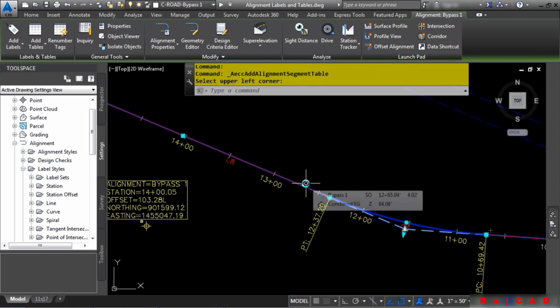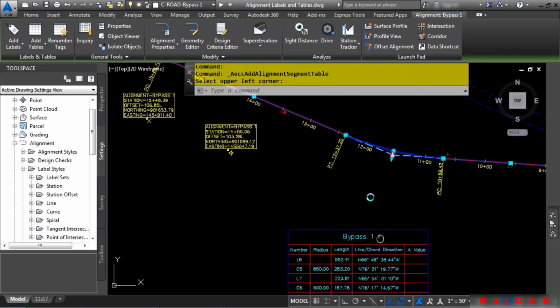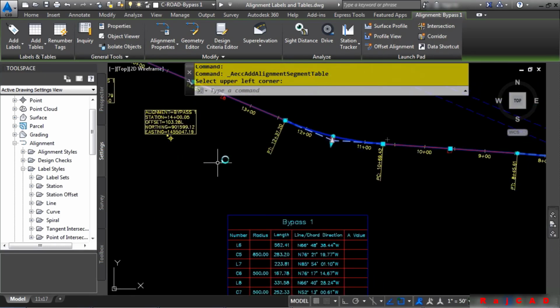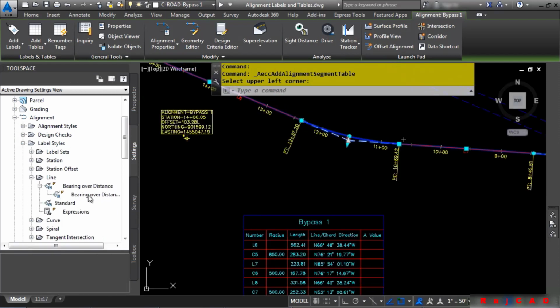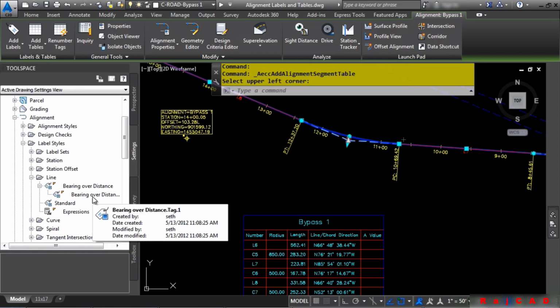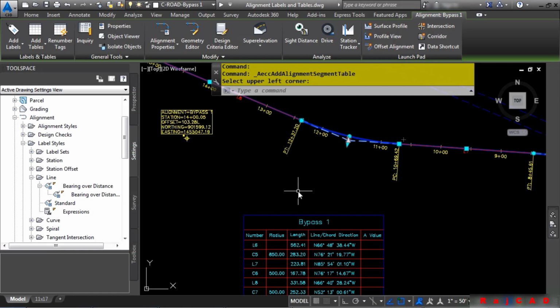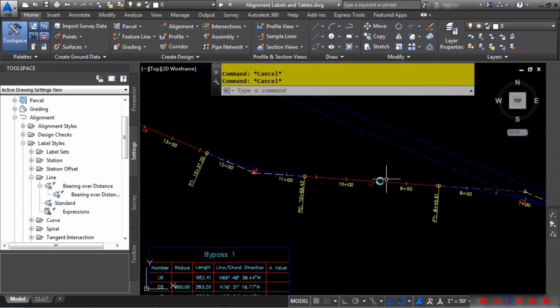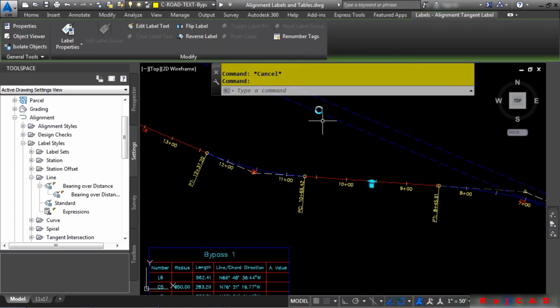What happened to the alignment view is it actually made tags of those labels within the actual alignment, and it now is correlated to the table in here. So what Civil 3D actually did within the Settings tab was if we expand on the label styles and then expand line, you'll notice what it did by default is it creates a child style called .tag.1. And in that style, it tells a label to display a tag instead of the actual data, like the length, bearing, distance, etc. And so that's what's actually going on here. Now, if you ever need to renumber your tags, let's say they're out of sync or they're not in the correct order, select any one of them and click on the Renumber Tags tool, and then of course you can change the order in which it does things.